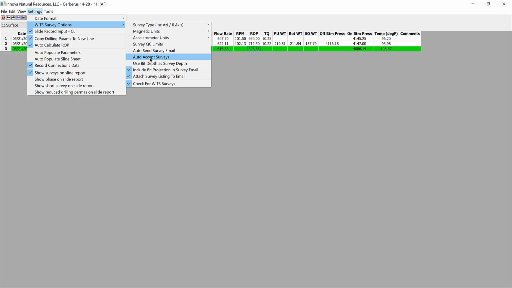However, it could be utilized in a personless remote drilling scenario. And use bit depth as survey depth, again, is for a personless operation. If you don't have someone on hand to verify the survey depth, this is a way of keeping it uniform, and then the survey depths can, at a later date, have the offset taken off them, just so you have a standardized way of doing it. But again, would not recommend using this.